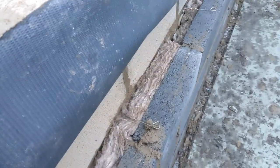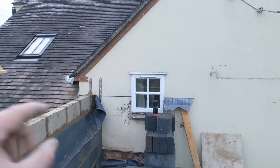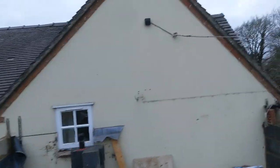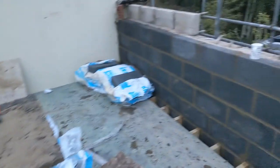The only thing is that we had to close this cavity. It's about 60 mil, which I've spoken to the customer and we're going to board this out with insulated board, so it shouldn't be too bad. And that'll mean when we do our detail up there, it should be about even and not all crammed to one side. But yeah, not a bad day. One more day to go and then that is it.